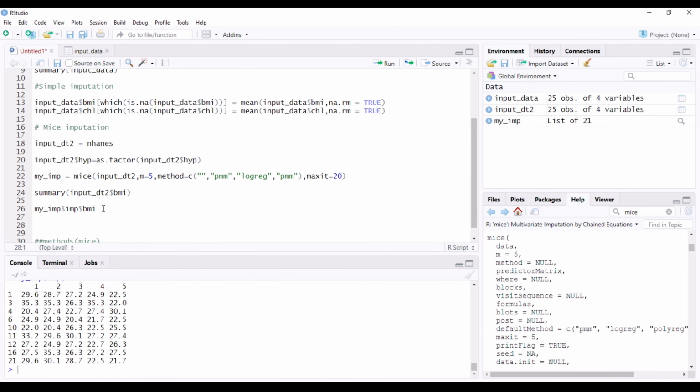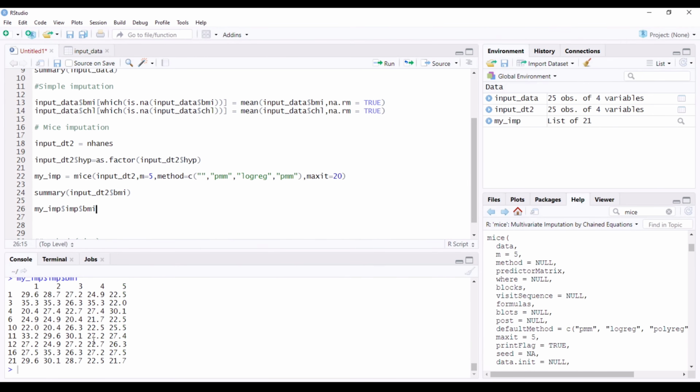If I run this command, I get 5 different options. For my first not applicable value in my BMI, I have 5 different options: 29.6, 28.7, and so on. For my third index, I have these 5 options. For the fourth, I have 5 options. For the sixth, I have 5 options.